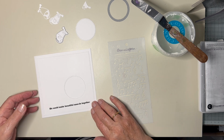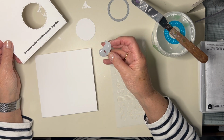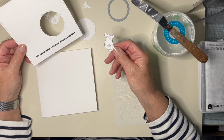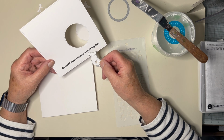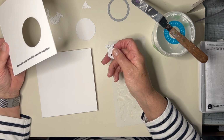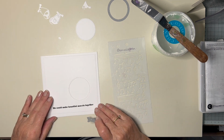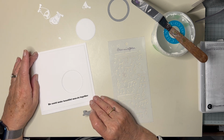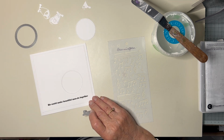I have written this sentiment because I spotted this die in my stash. It's a Gummiapan picture of a cow's face, and I've put on, "We could make beautiful music together," which I thought was a bit corny, but I thought, why not? All I had done is print that on the computer, cut it out with a square stitch die and a circle stitch die, double stitched.